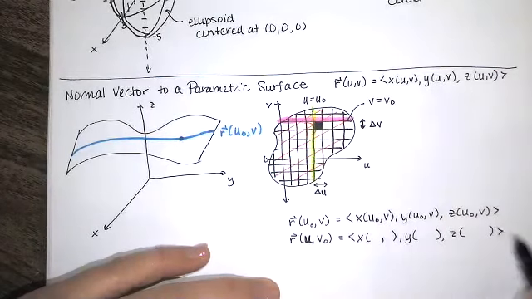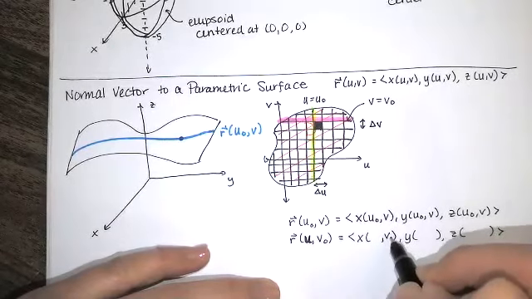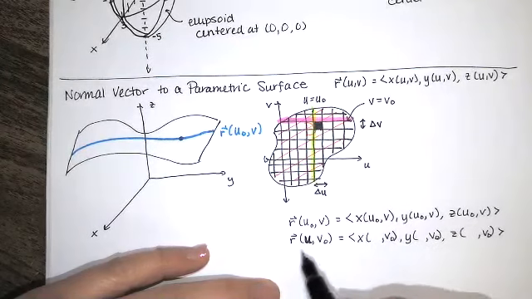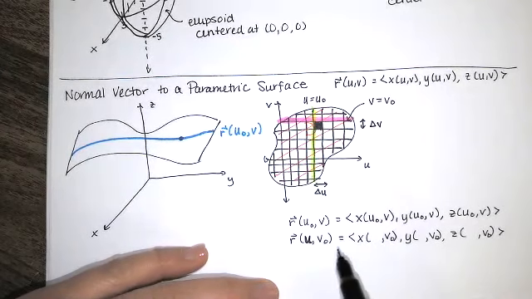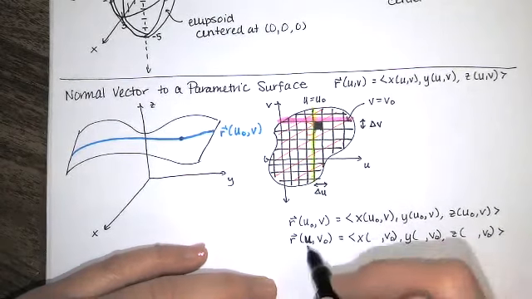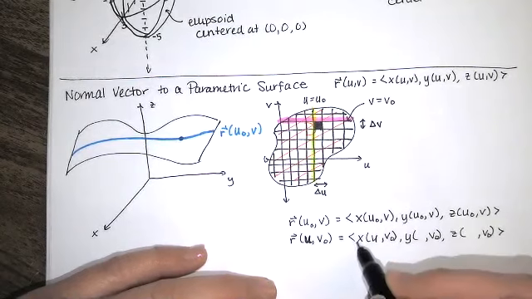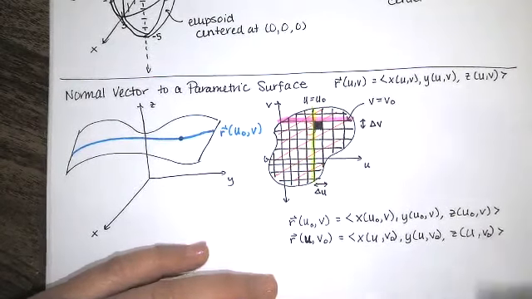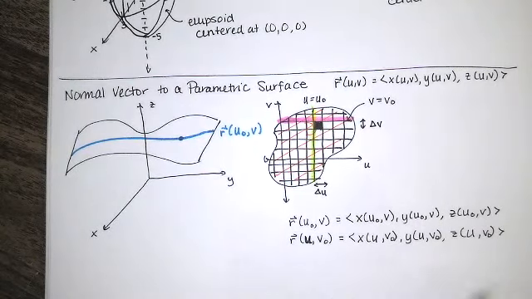And if you're saying to yourself, why is it a curve on the surface again? It's a very good question. It's a curve on the surface because I've replaced v with v naught, and now r is a function of a single variable. R is just r of u. So it's kind of like r of t. We've got x is a function of u, y is a function of u, z is a function of u. And as u takes on a range of values, we just end up tracing out a curve on the surface.